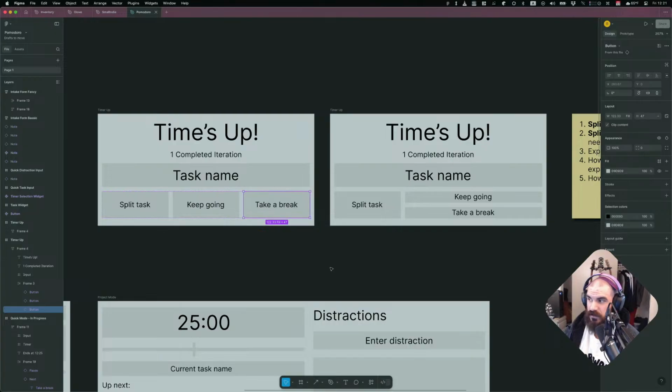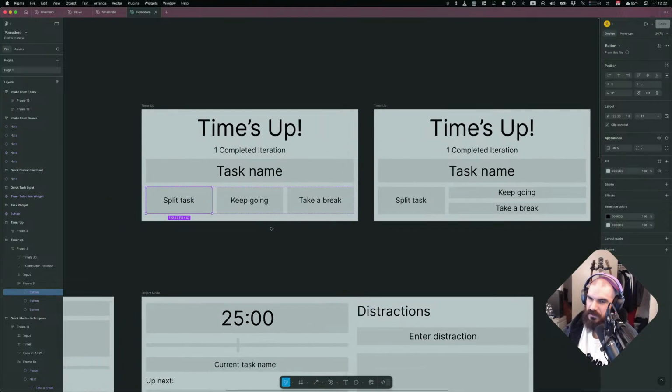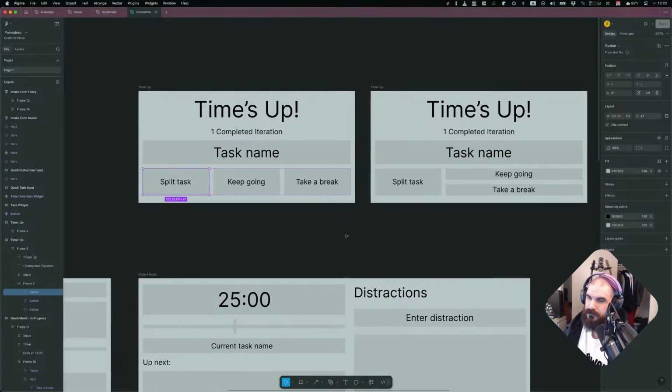This will bring us to a break one where it'll give us like a 5-minute break. And this will extend time by, it'll recommend maybe 10 minutes or 15 minutes. Probably 10 minutes is good if our interval is 25 by default. And then split task, I think it's a really good cue and a really good action. But what would split task do? I guess split task would open up the intake form. I don't know what this would do.